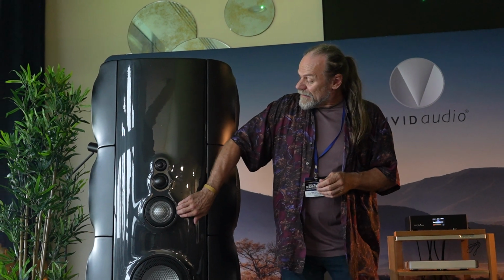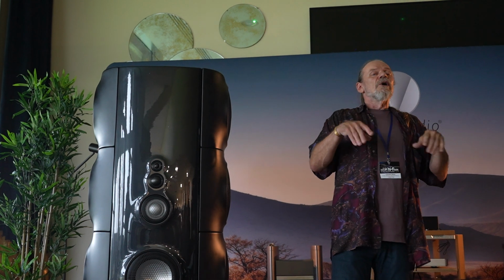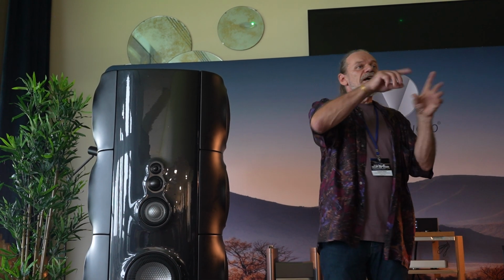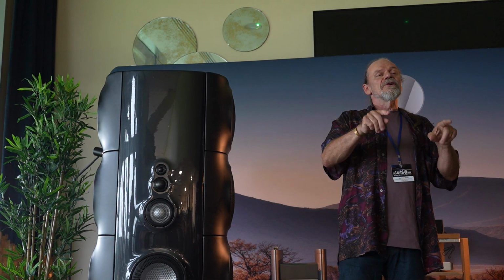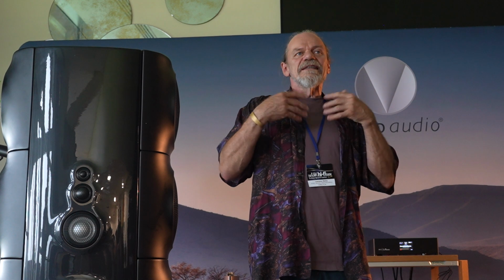We subjected the mid-range to the same sort of computer optimization, and whereas most people at that point were using a cone with some sort of little dust dome in the middle, what we concluded was that if you optimize the whole thing, so the dome and the cone together as a homogeneous material, in this case aluminium, you can push the breakup from 1 and a bit kilohertz up to, at that time, 6, but with a bit of jiggery-pokery now, we can get 10 out of these. All of which conspire to make pistonic drivers which move as a whole and deliver a resonance-free response to your ears. Okay, let's listen to another piece.